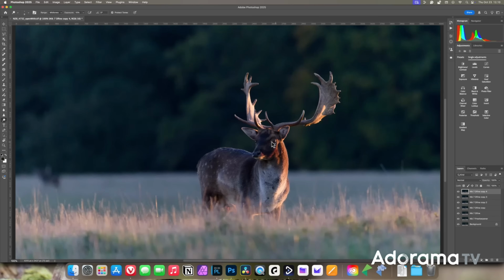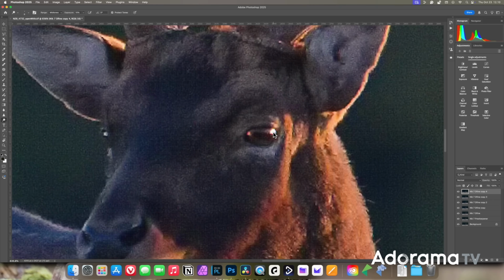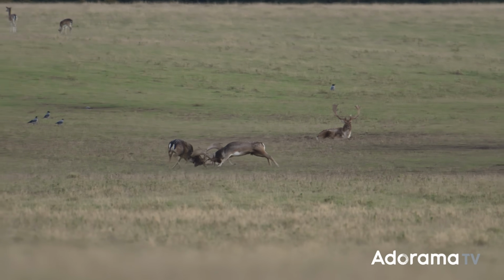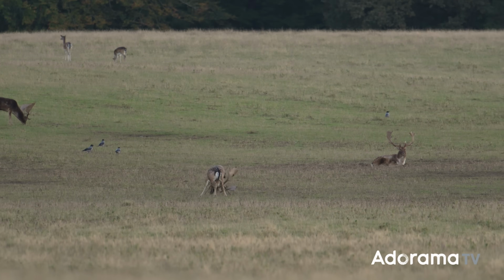So we've talked a lot about getting a good image quality, like an image that's full of details and has a high resolution, but don't get so focused on image details that you forget the bigger picture, like showing the habitat or the story, the subject's behavior. This should actually come before the technical image quality. Aim for both story and image quality, but personally, if I can't get both, I would rather have an interesting image that lacks a bit on the image quality.